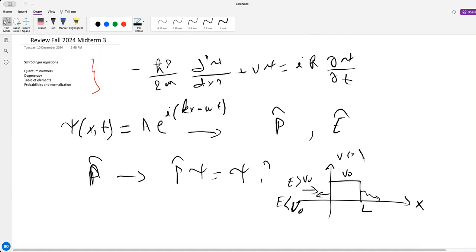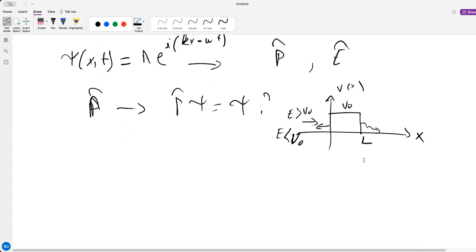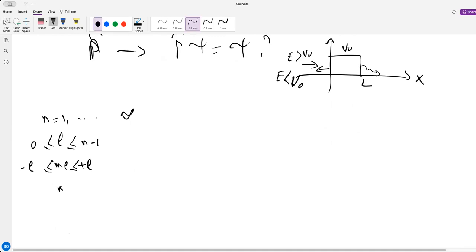And then we applied Schrödinger's equation to the hydrogen atom, and we got the quantum numbers. The quantum number n goes from 1 to infinity, a non-zero positive integer. L is the angular quantum number, and it goes from 0 to n minus 1. Then m_L is the magnetic quantum number, which goes from minus L to plus L. And then we also saw m_s, which is plus or minus 1/2.